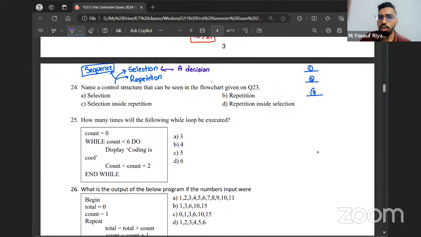Let's say I'm going to ask you, do you want to eat burger or submarine? So you get a choice. You have to choose whether you want burger or submarine. You can't choose both. That option is not there here. You can choose either burger or submarine. That's how it works. You have only one option.